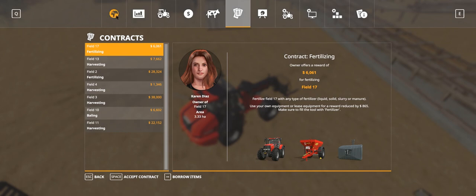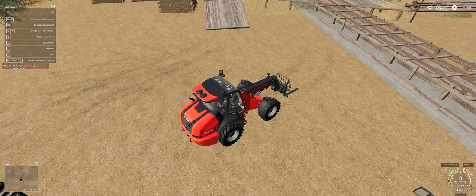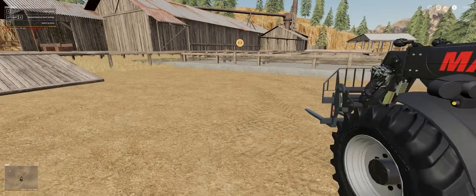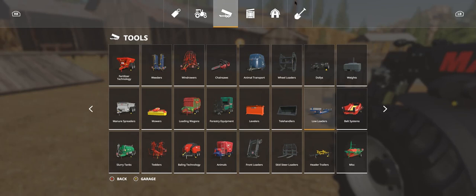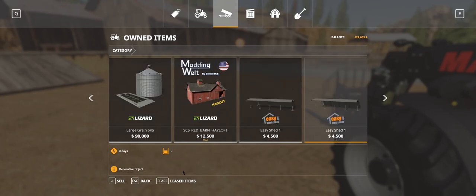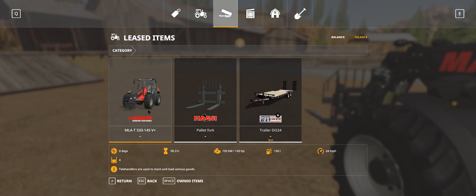So we got our money, and now we'll return all these leased equipment, which we now no longer need, and I don't want to put any more mileage or hours or anything on it in case I get extra fees.